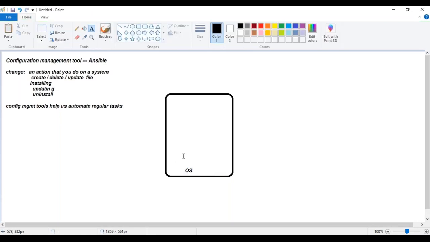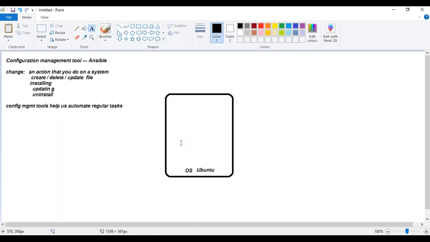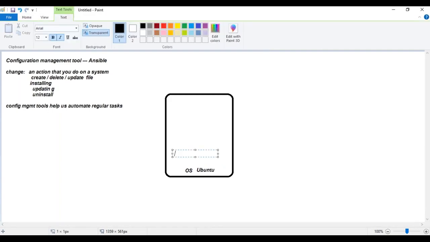Now, that is something we call this setup. We simply take a machine, let's say the Ubuntu OS, whatever it may be. Ubuntu is the target system we took, an EC2 instance with the Ubuntu operating system. On top of it, I'm going to install a tool called Ansible, just like we installed Git to work with Git, and Jenkins to work with Jenkins. Similarly, we install Ansible to work with Ansible.